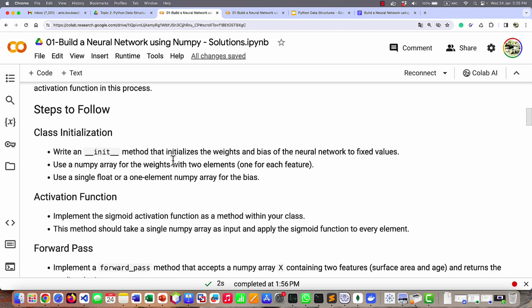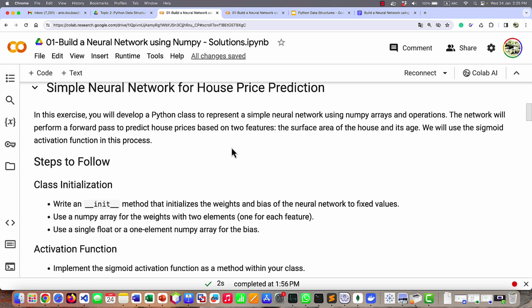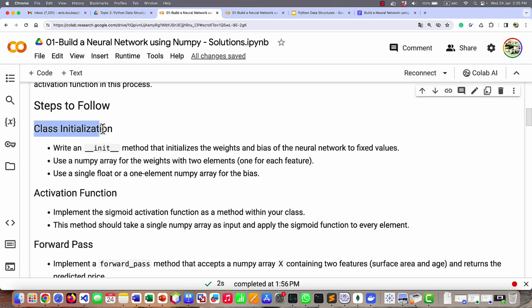In the beginning, we're going to create a class that is called simple neural network. And it will start by class initialization. I think you already reviewed object-oriented programming, okay? But I'm going to make a review about this, so don't worry about it. We will have an init function which represents the constructor, and this will be used to create the attributes and initialize them, the weight and the bias.